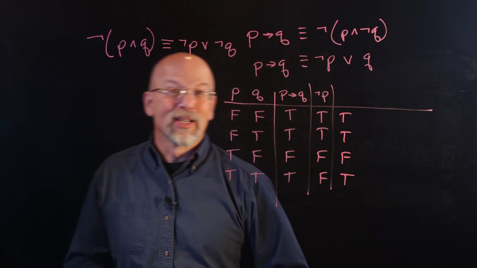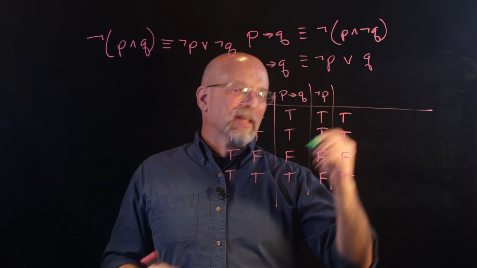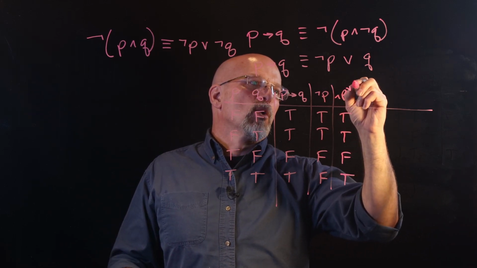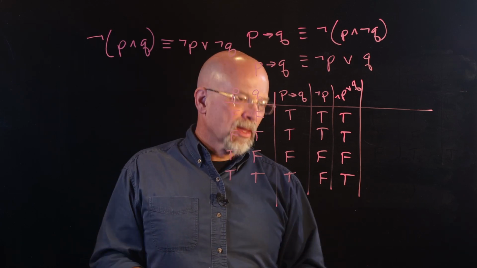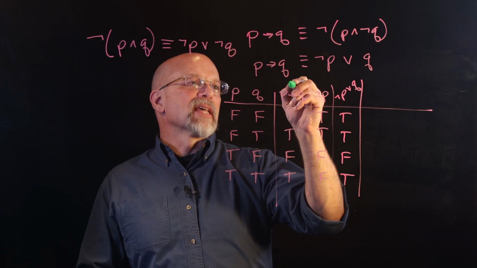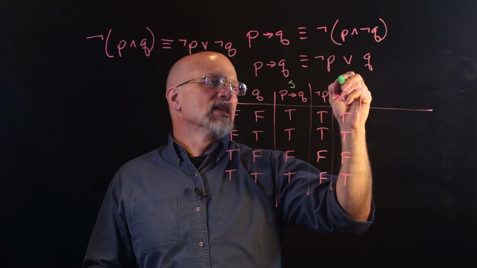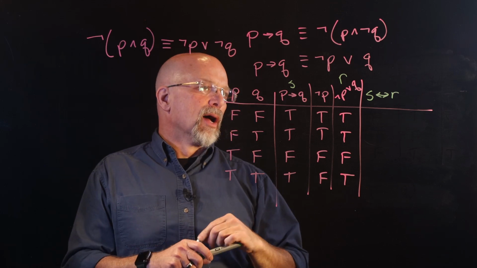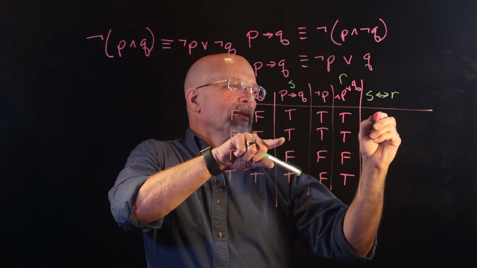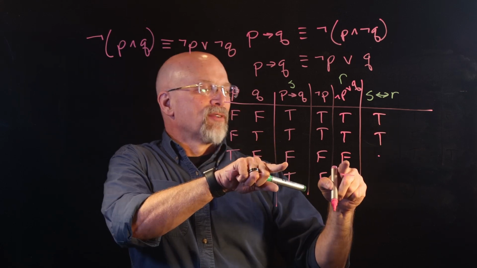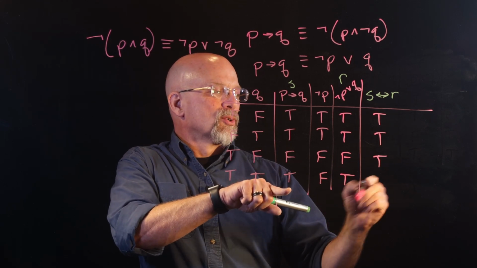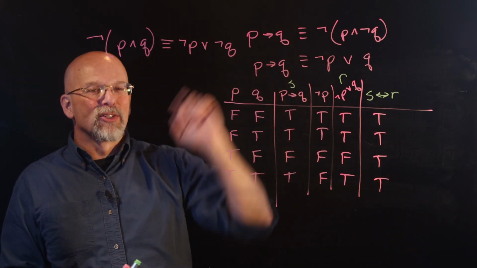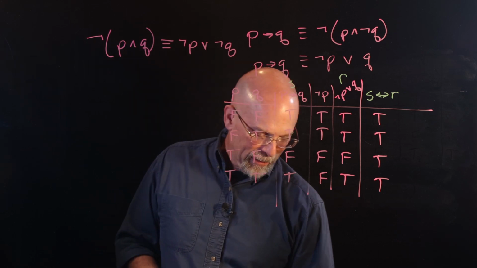So what we are looking at here is this logical equivalence. I forgot to write down, label this column. This was the not P or Q column, right? And now if I take this and say that this is S and this is R, does S if and only if R? Well, we've got true, true, that's true; true, true, that's true; false, false, that's true; true, true, that's true. And the tautology there for that if and only if says we have logical equivalence.